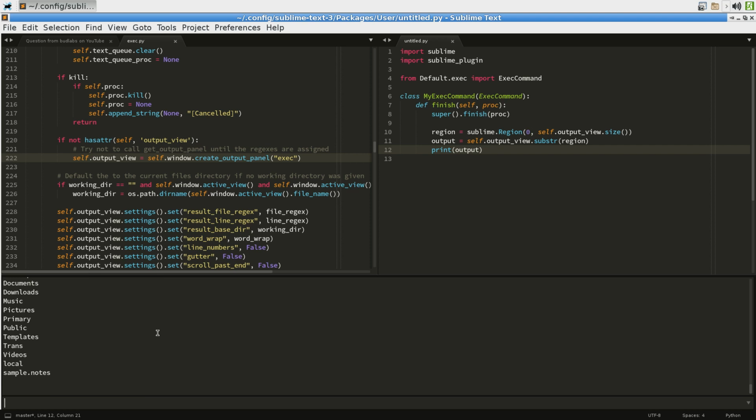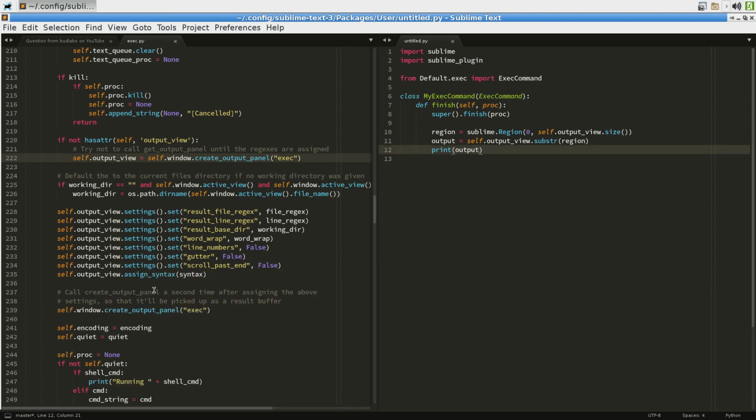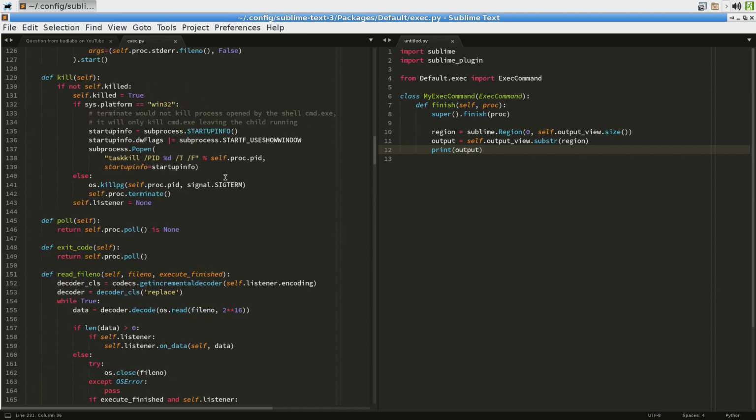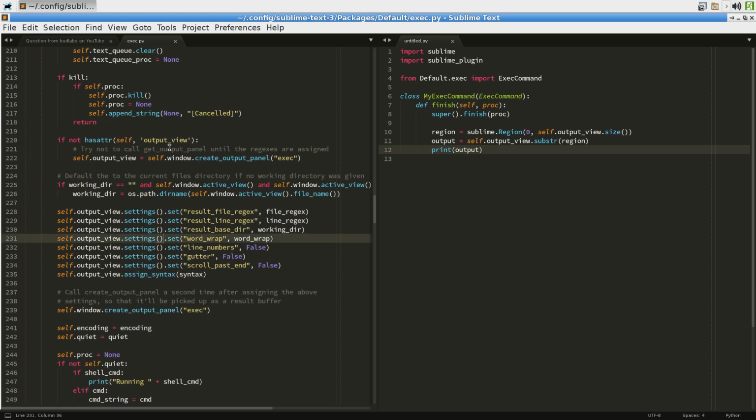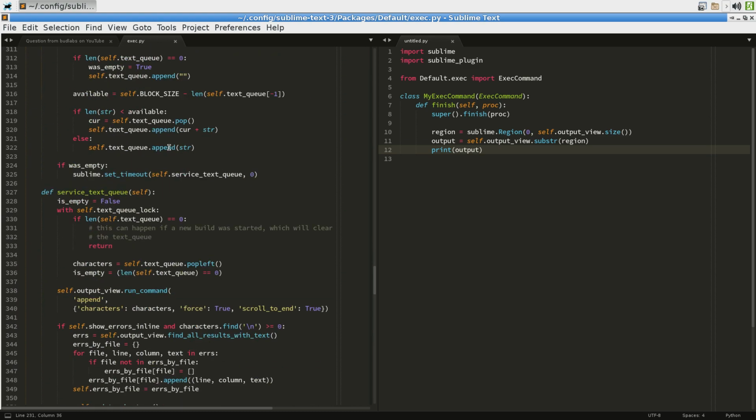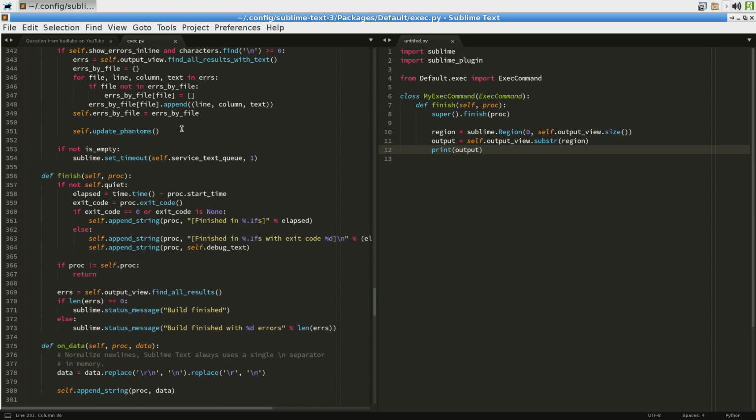And of course, I just printed it to the console, but you could do whatever you wanted to do with it. This is one way to go about that. It's actually perhaps slightly more complicated than that, because this doesn't tell you whether or not the command actually finished properly. It might not have. You could gather information on that the same way that the exec command does when it calls its finish here. But that is an example of that.